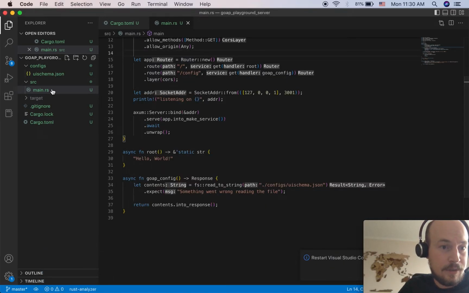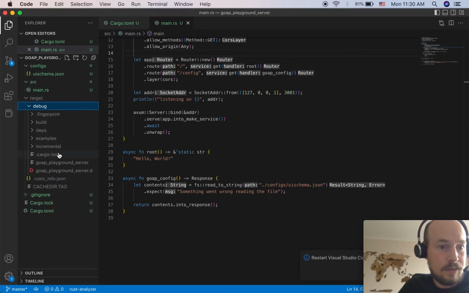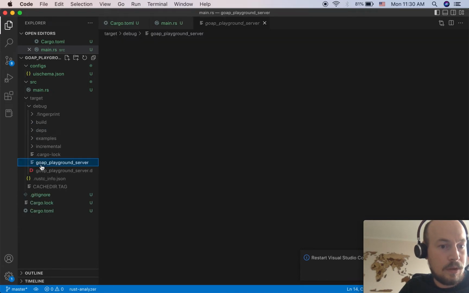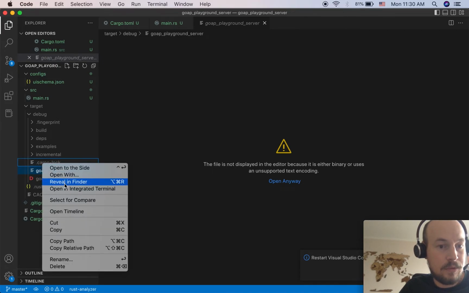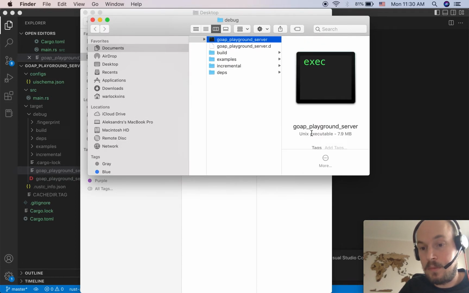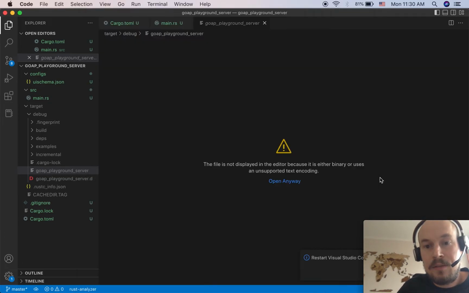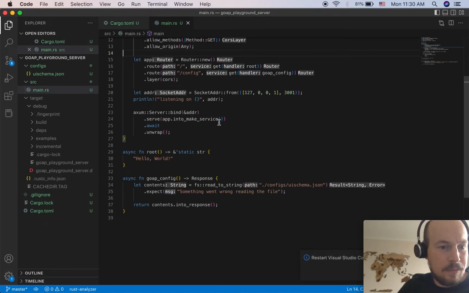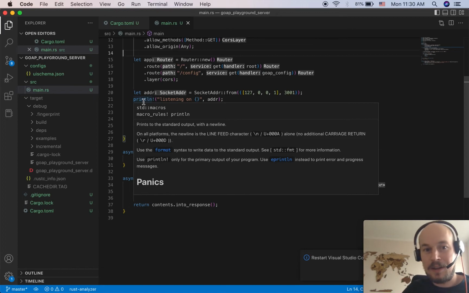All I care is that it was quite easy to set up, and I wonder how large that file is. Reveal in Finder. So the debug version, which is not optimized, is like 8 megabytes. It doesn't do much, but I guess if I compile that in release mode, then this will be maybe a megabyte or something like that.